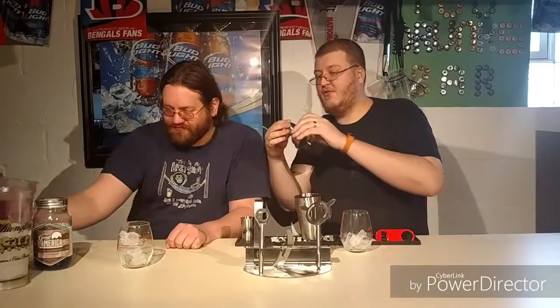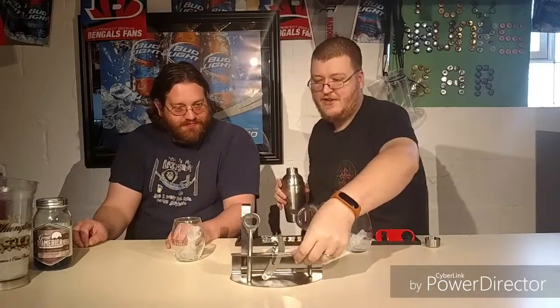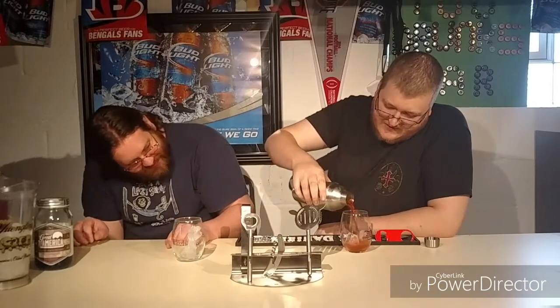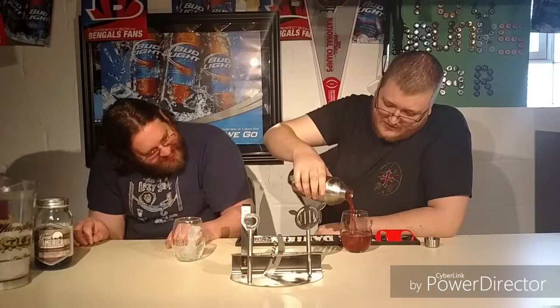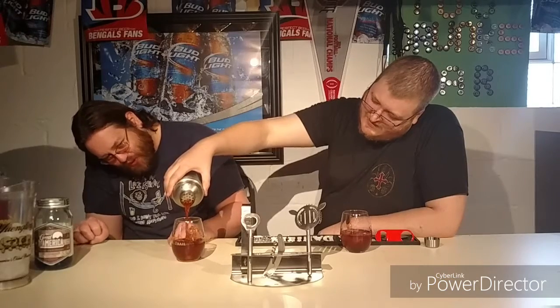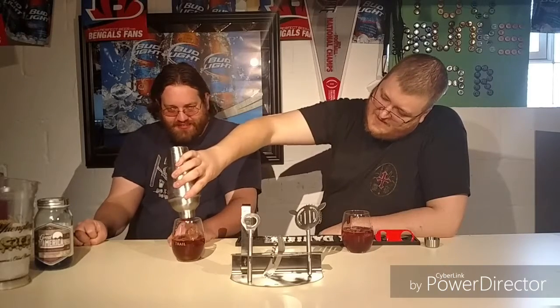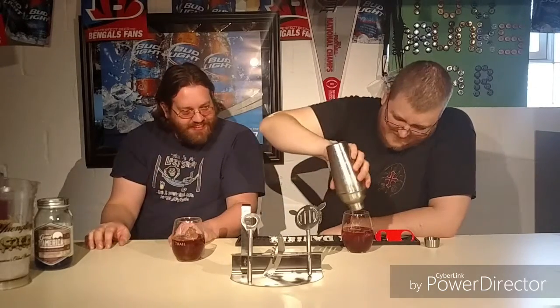Put the cap on the shaker first, and then shake it up. Shake it good! Okay, it smells fruity — apparently it's going to be very fruity. The blueberry made it a little darker — it's kind of purple-ish, like a maroon. It starts orange and goes right to... there we go.